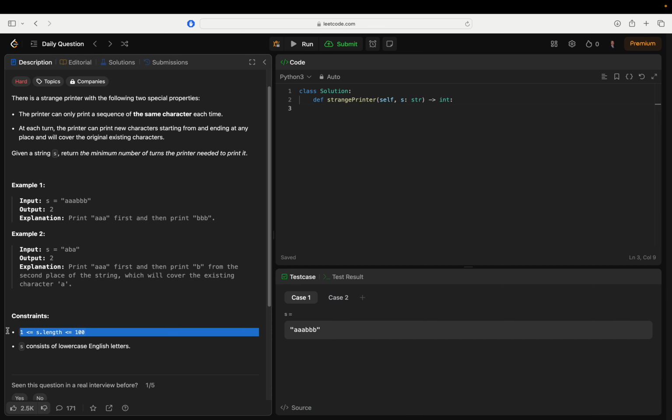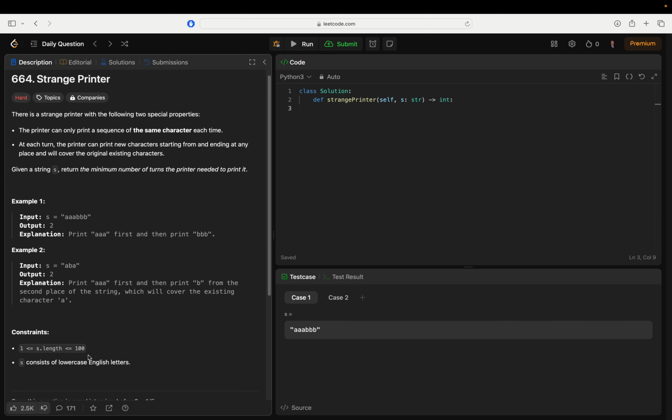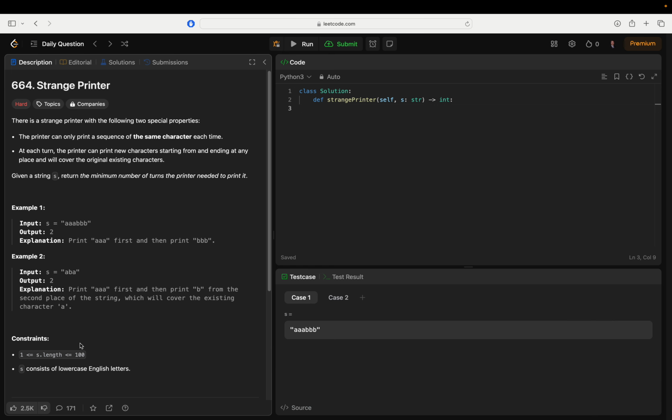So for the record, right off the bat, we can see based on the constraints that the length of S can be between 1 and 100. So it's really not expecting us to make it that fast. Otherwise, it would make the constraints much larger. So this is much more of a challenge of getting it to work at all rather than getting it to work fast. And the solution we're going to go for is actually going to be a big O of n to the power of 3. But let's give that a shot.